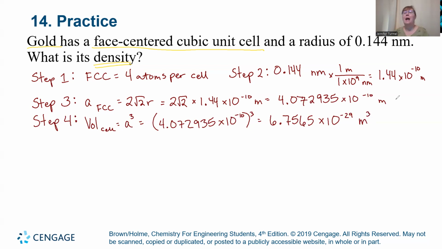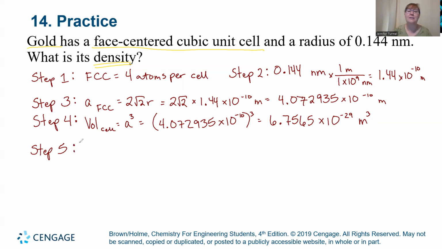Now, actually, you notice that I probably should have gone to centimeters in step 2. If I had calculated to centimeters in step 2, I wouldn't need to do step 5, but I didn't because I'm in meters cubed. Now my step 5 is to convert my meters cubed to centimeters cubed.